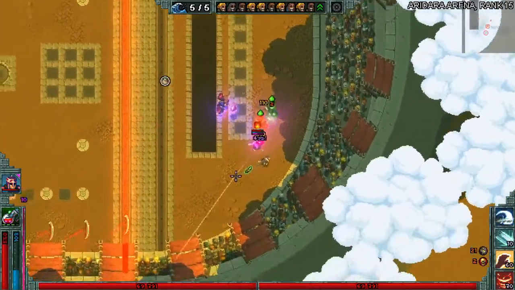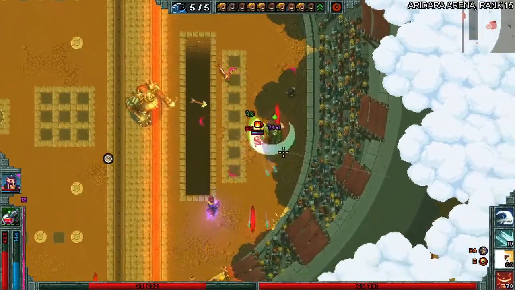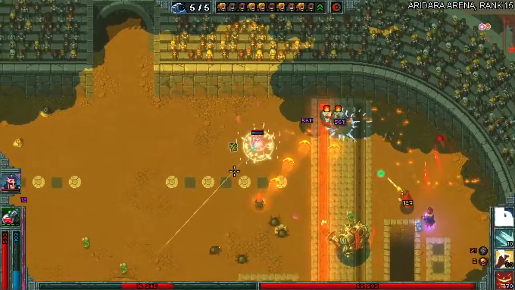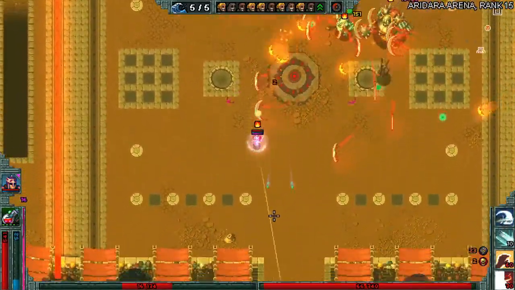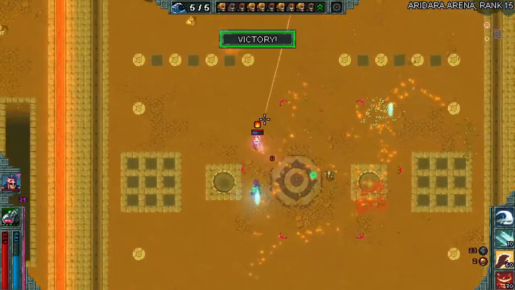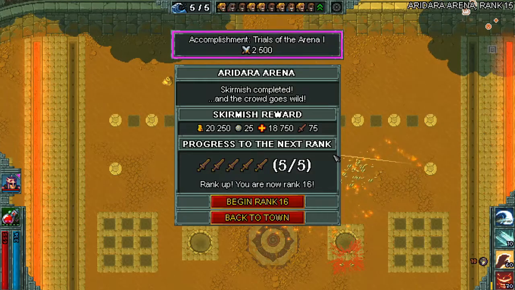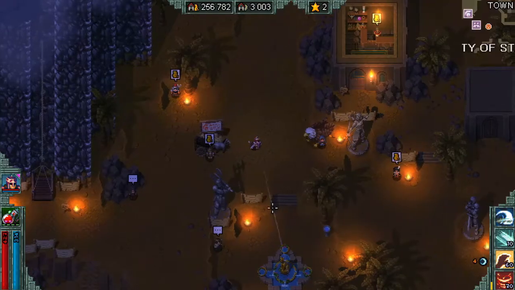Oh, I just need to go kill the boss, actually. I'll use a potion there. I need that guy to die. Okay. Alright, we got through it. So, we got 75 swords. That sounds great. We could try to keep going, but I'd rather just knock out multiple when I can. So anyway, back to town.